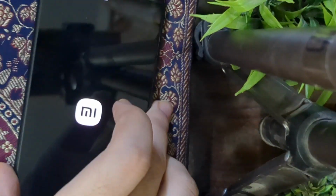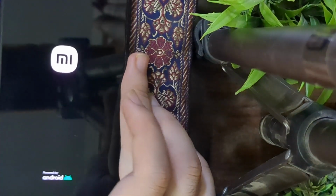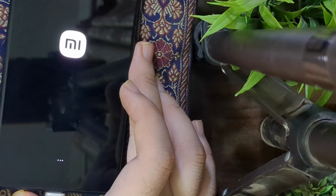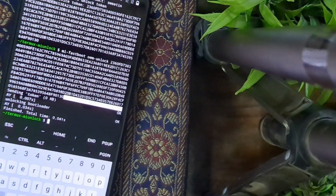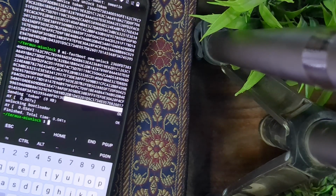So let's just wait for the process to complete, and it could take up to a couple of minutes. The first time it will wipe off all the data from your phone, and as you could see, the loading screen is coming up. In the meantime, let me tell you an important thing. This process will not bypass the 7 days or 14 days waiting time frame. You will still have to wait. If you haven't yet applied and you are doing so for the first time, you will still have to wait for the time frame, and only then will you be able to get the job done.